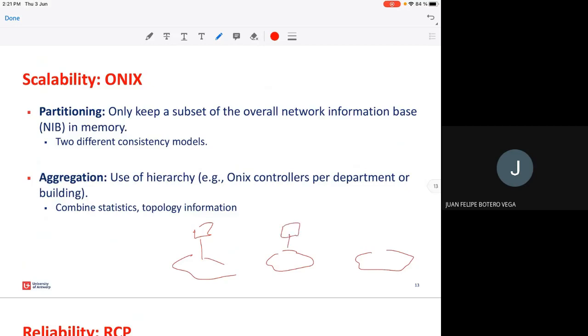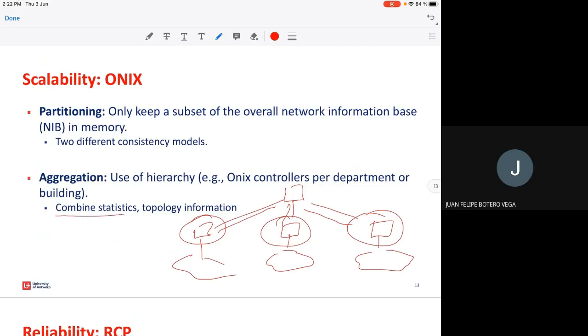This is another controller that takes care of this other part of the network, and this is another controller taking care of this other part of the network. And then you can have even a hierarchy of the controllers where you have different parts of the network. You collect the information of all the networks in these controllers, and in this way you separate the information of the controllers and you make the whole approach more scalable.